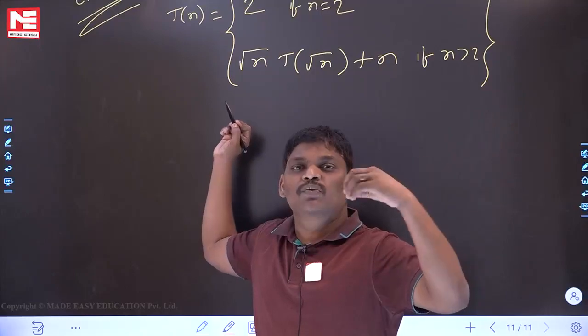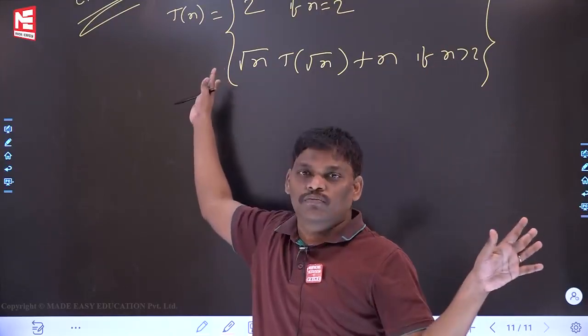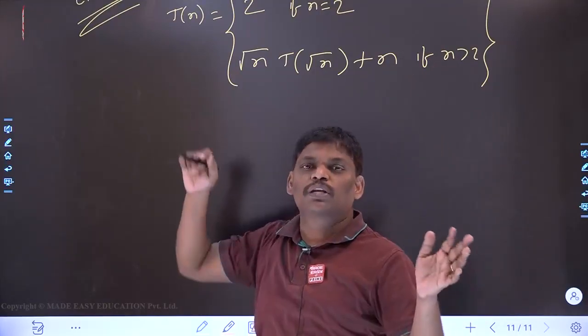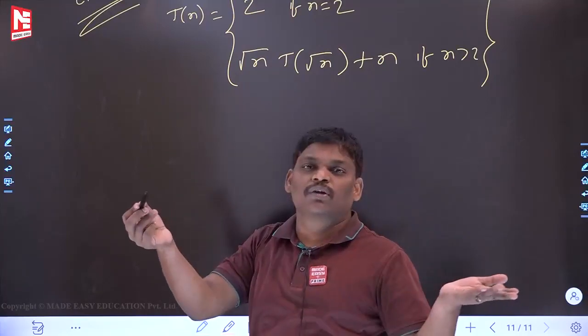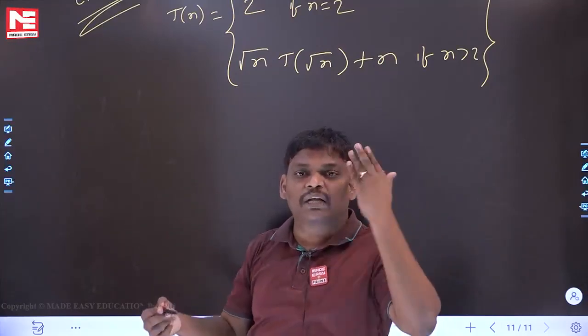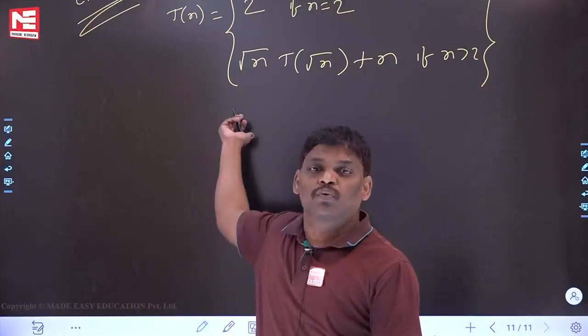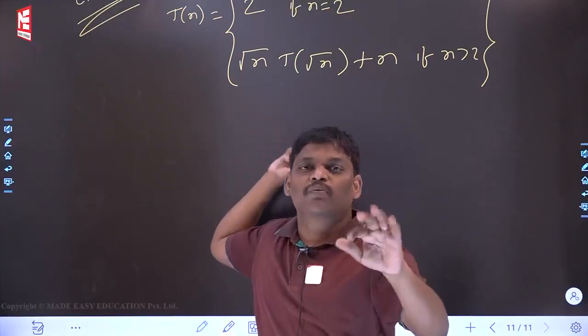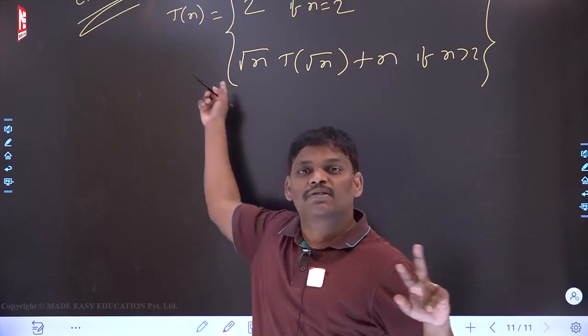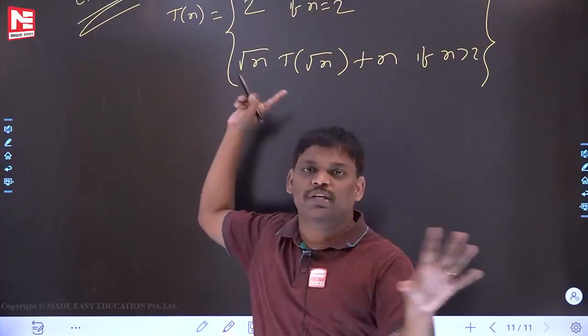Whenever you say it is a method, the same procedure you have to do. The only difference is, in one problem maybe subtraction, in one problem maybe division, and in this problem maybe root. Because we normally don't use root again and again, the calculations may trouble you. Other than this, nothing else.